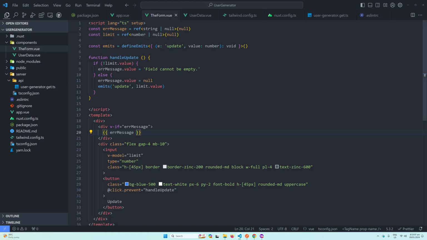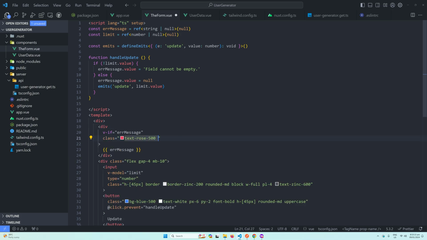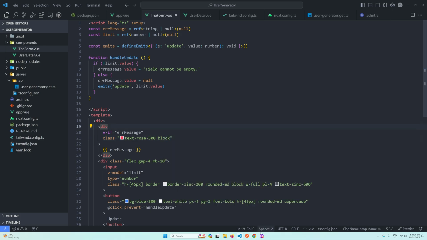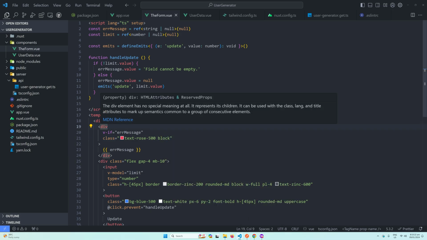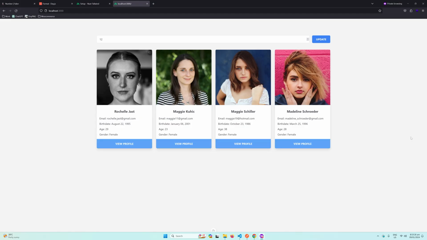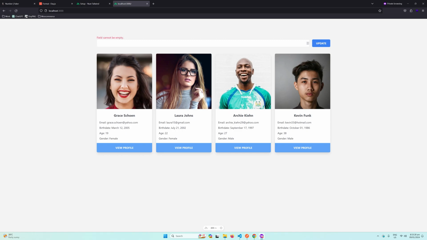Okay. And since it is an error message, let's add some classes there. So text-red-500. Okay, just like that. And then we'll also make sure that it is a block. Although it is a div, we're just making sure. All right. So let's try that again. So click that. So as you can see, field cannot be empty. Or actually, let's place that below.